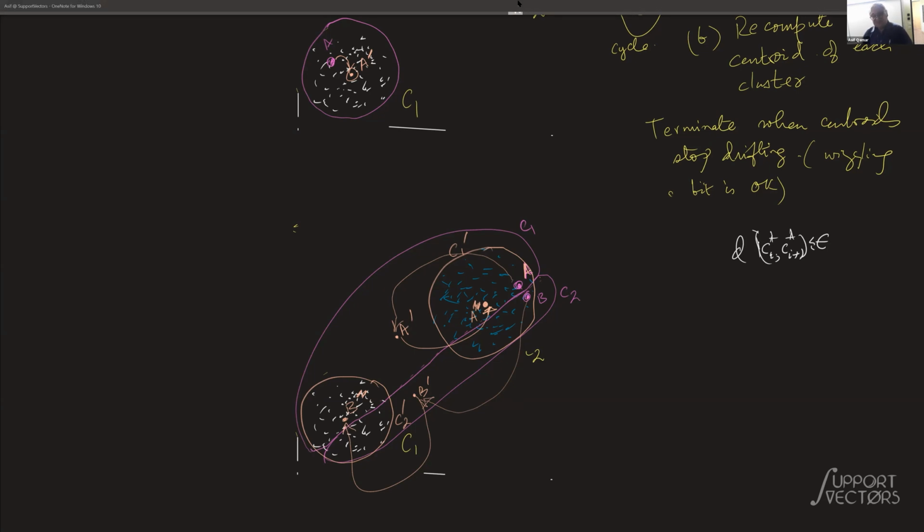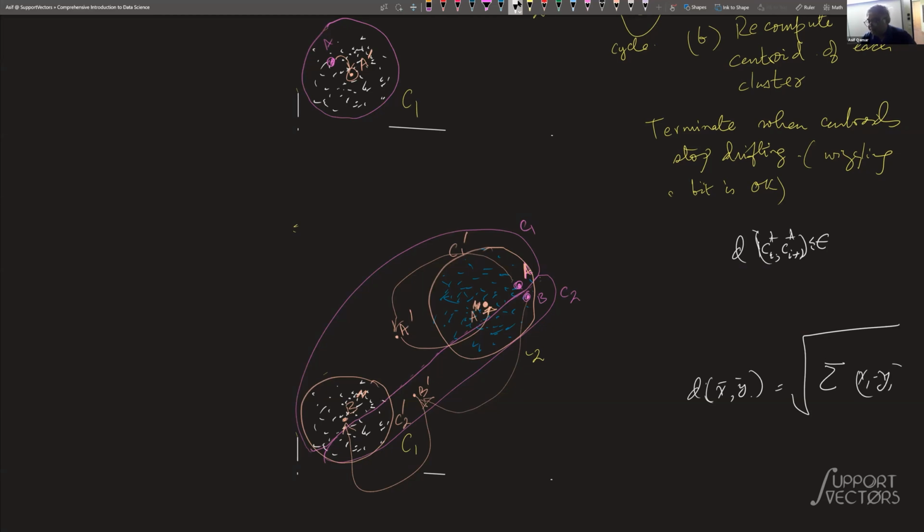So, well, then you would say this is a cheap algorithm. Actually not, because every time you're computing the distance of each point from the centroid. If you're looking at Euclidean distance between two points, x and y vectors, it is equal to the square root of the sum of squared differences along each of the axes: x1 minus y1 squared, plus x2 minus y2 squared, etc., etc. Basically, you're doing a summation, all the way up to plus xd minus yd squared, for the number of dimensions d.